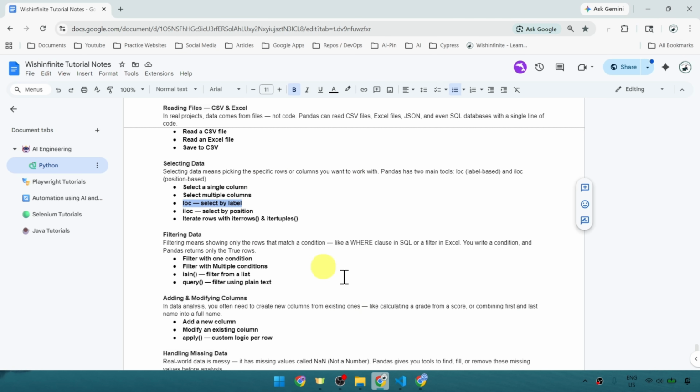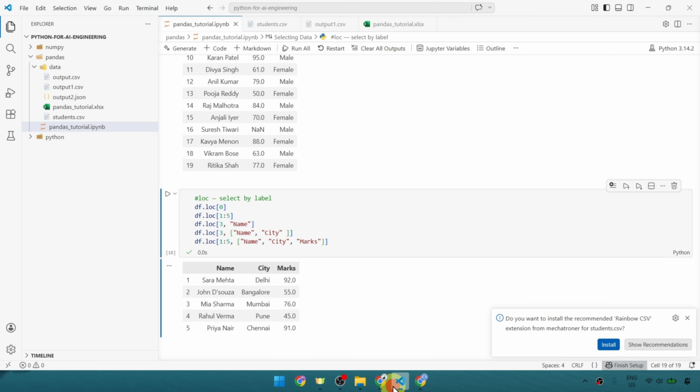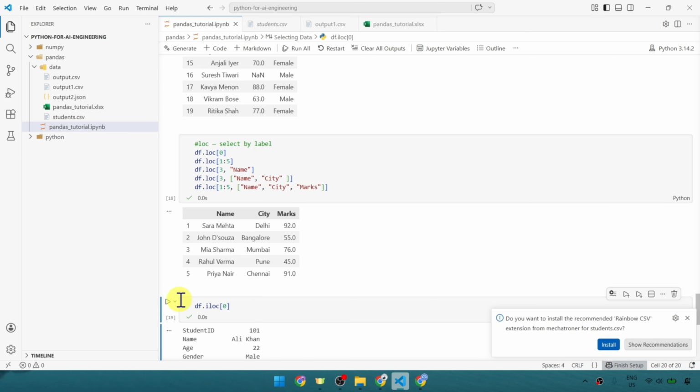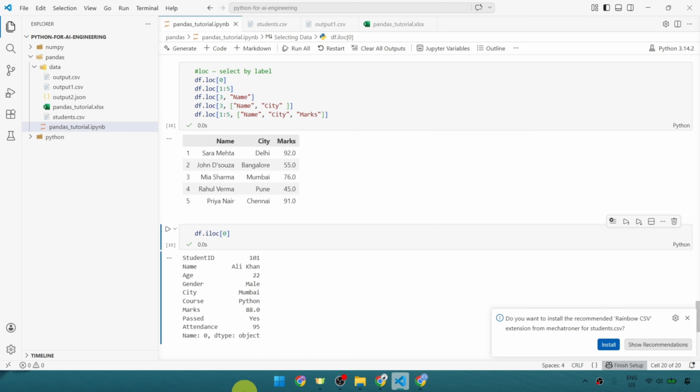Now here let's talk about iloc, where we select data by position. Let's go to VS Code. Here let's add one more code cell. And now we need to provide the DataFrame, which is df.iloc. And here again we need to provide the row, and optionally you can also provide the column. So for now let's provide the row as 0. Here we are not providing any column name, which means we want to see all the columns, which is very similar to loc. Now let's click on execute cell and see we have got all the data for our first row.